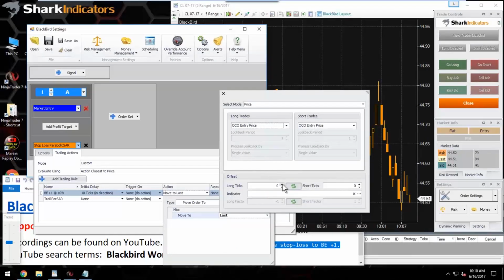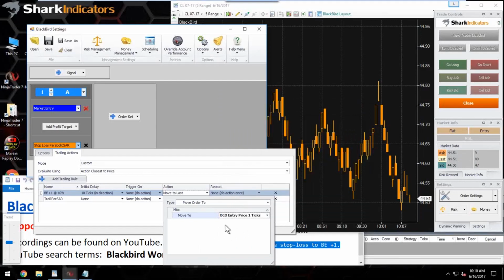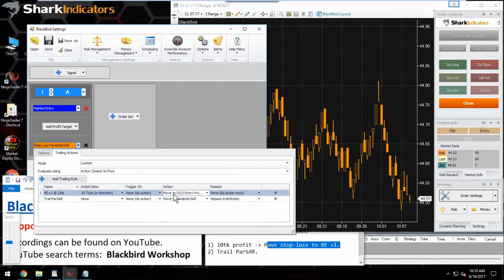And then we wanted to do a plus 1 tick in profit there. So we're going to move it to the entry price plus 1 tick offset. That's a break even plus 1. And that's it for a break even.